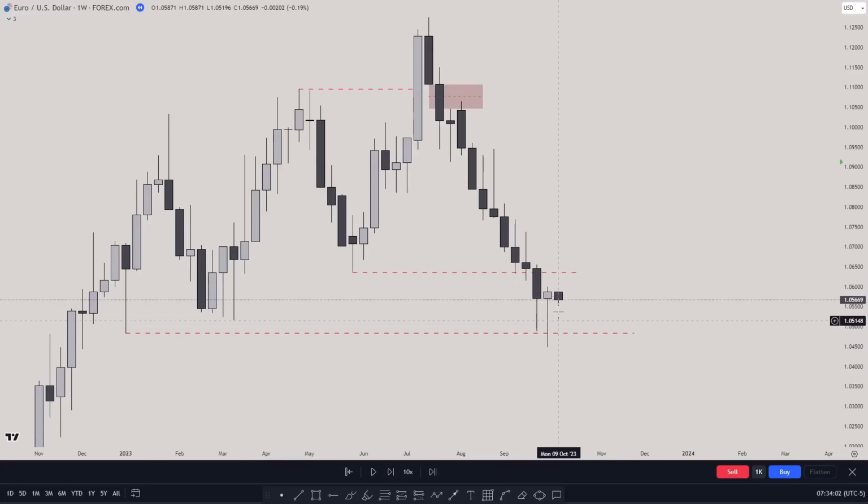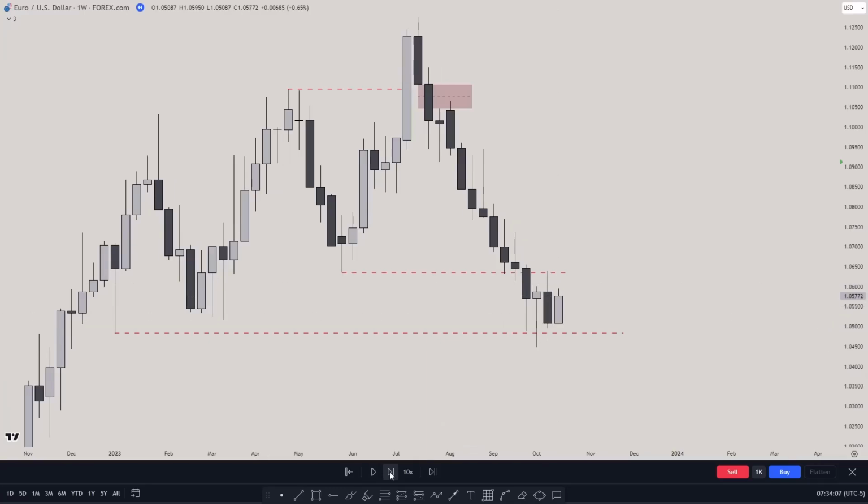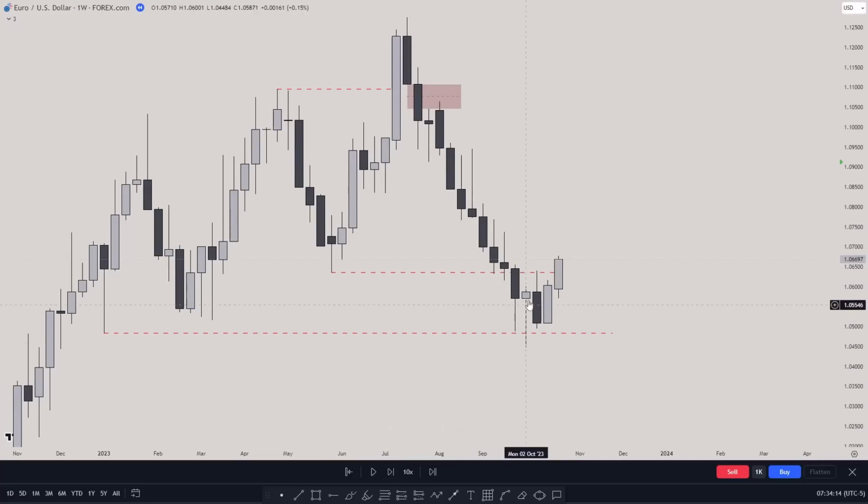It's going to be confirmed after this candle. So let's see. And actually price is okay. So far, not that much, not confirmed. I want to see another bullish candle. And this is a bullish candle and then a breakout to the upside. So at this point, everything that I'm going to be looking at is buys. As of now, everything that I'm going to be looking at is buys.